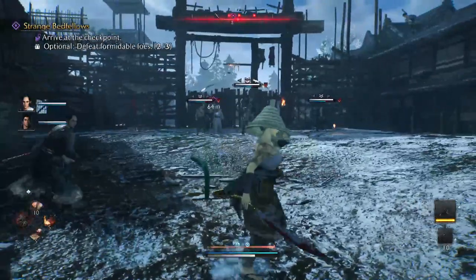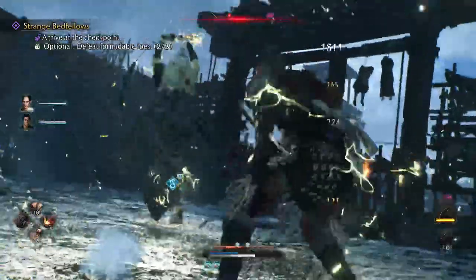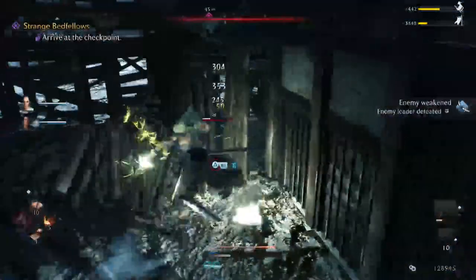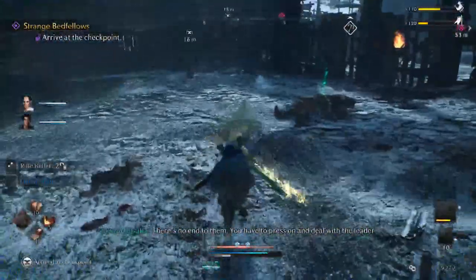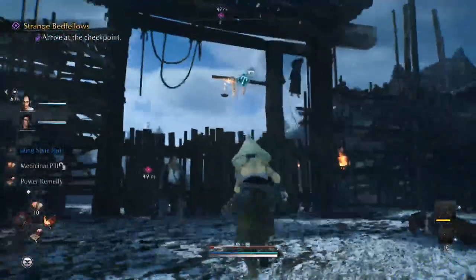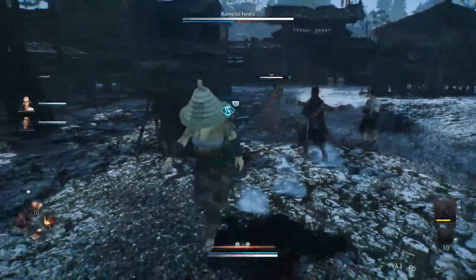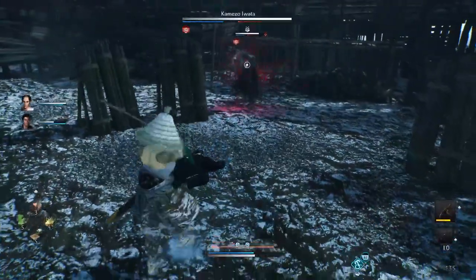Maybe this is supposed to go. Alright. These dogs are no match for us. Now hear me. You're dead. I love this paralyzing thing. Press on and deal with the leader. No problem, bro. Going somewhere? You're not getting past us. Whoa, that's crazy. Yeah. Hold on. This better get paralyzed, isn't it?